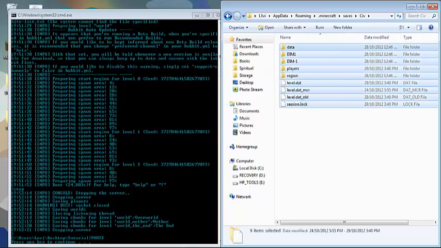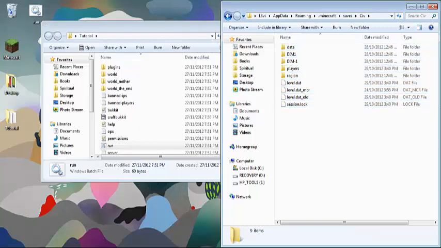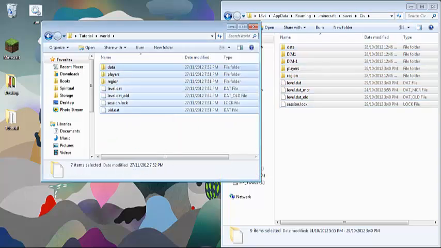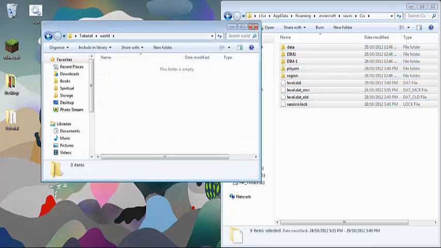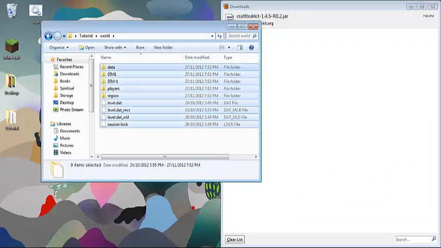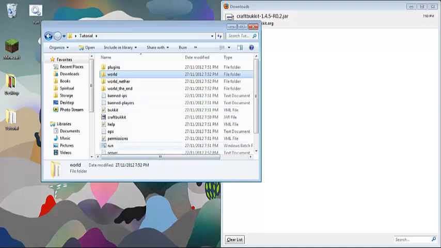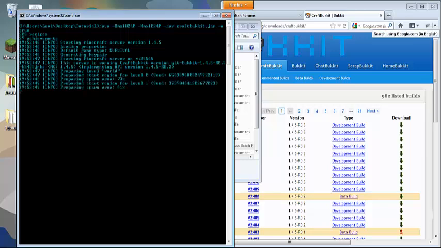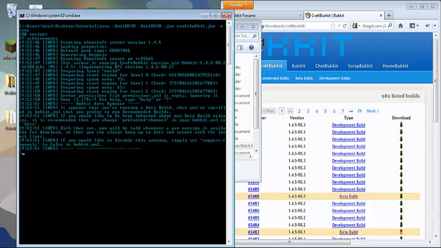If you're not familiar with just using regular commands, then just type, select them all, then hold Control C to copy. Come in here, delete all this garbage, and then Control V to paste. That works with everything. So you're just going to run this up again, and you can see it finished in 3 seconds instead of like 20 whatever.